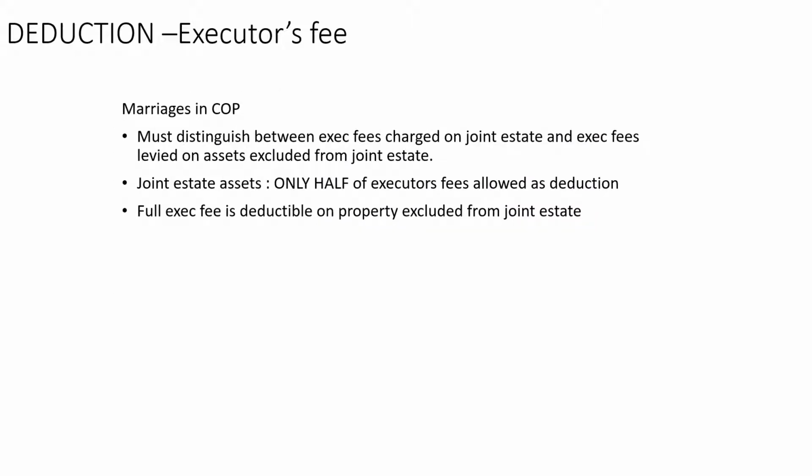If the deceased was married in community of property, there will be executors fees payable on the joint estate, as well as separate executors fees on any excluded assets from the joint estate. For the deduction on the joint estate, only half of the executors fees is allowed as a deduction, because each spouse owns 50% of that joint estate.